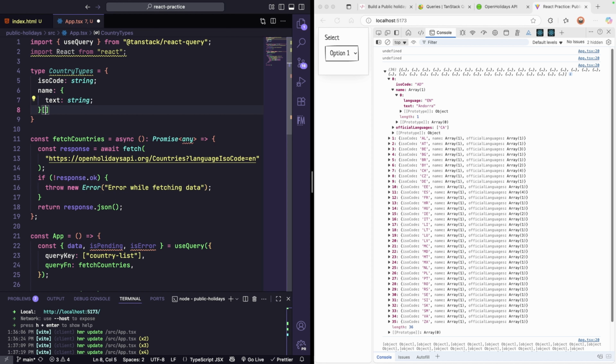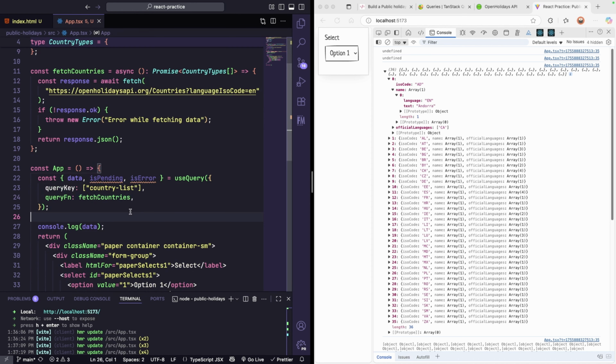And this needs to be an array of CountryType. So now we can fix our promise and do CountryType array. So now we know this returns a promise, and that promise will resolve to an array of CountryType. Beautiful.